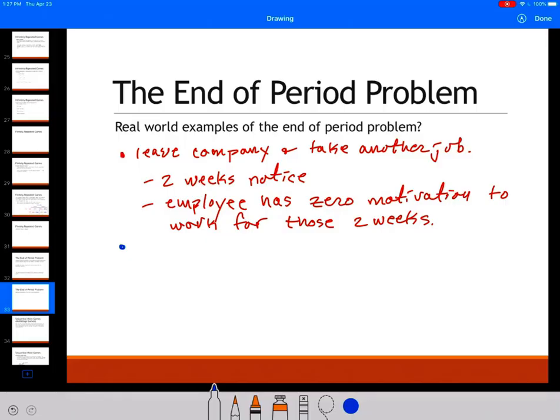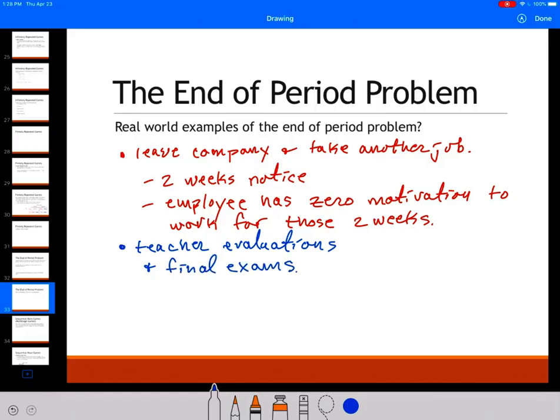But if we use backward induction, then you could say, well, I know he's going to give me a hard final exam because it's the end of the game, so maybe I should work backwards and give him a scathing evaluation for his teacher evaluation. That is a goofy example, but you could think about teacher evaluations and final exams as an end of period problem.